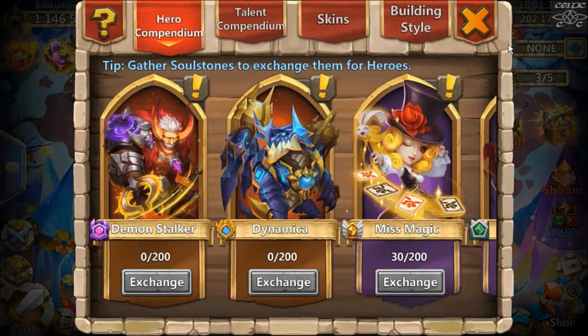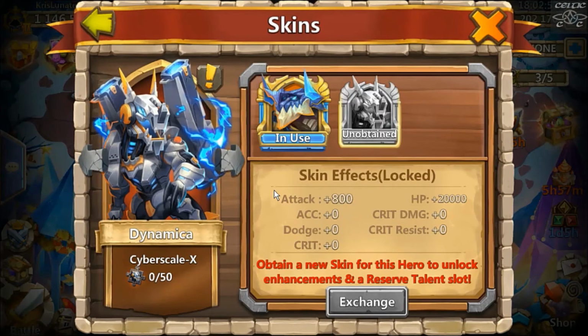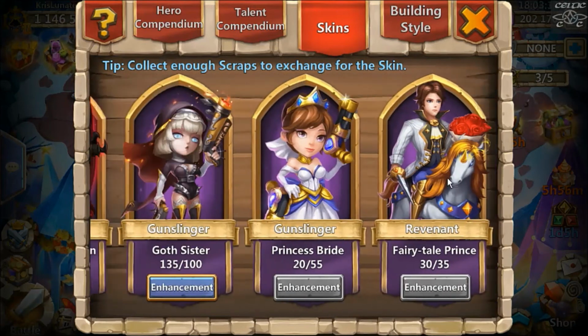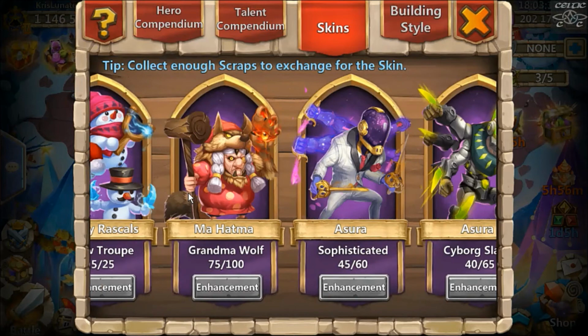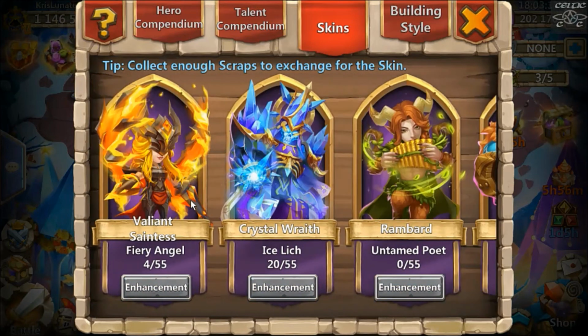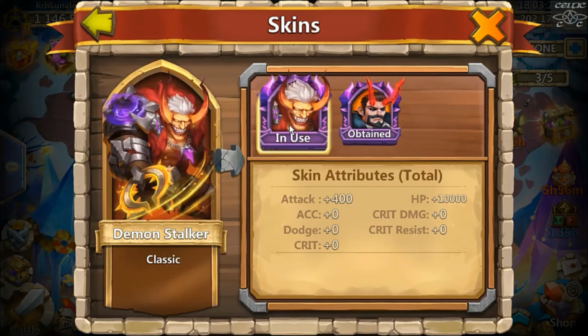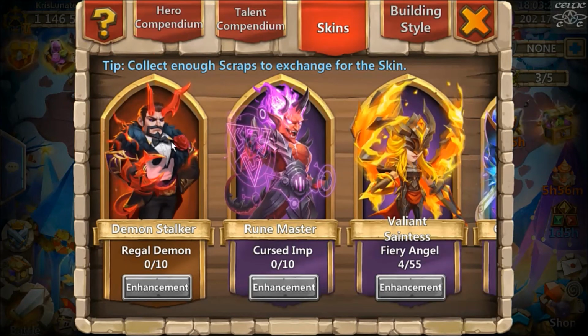So last but not least, the skin. Okay, so the skin. So Dynamica's skin is cool. It turns into like a full Transformer type thing. Cyberscale X. I like that skin. Very good artwork. And the other skin we all got given free was the Regal one for Demon Stalker, which I think is pretty crap. I don't like it. I mean, look at that compared to that. I just think it looks a bit naff. So yeah, the skins, the artwork's okay and everything on that one. Yeah, so decent skins and everything.